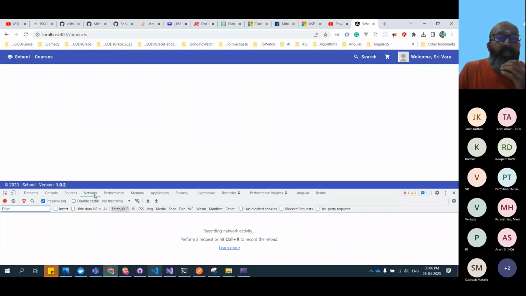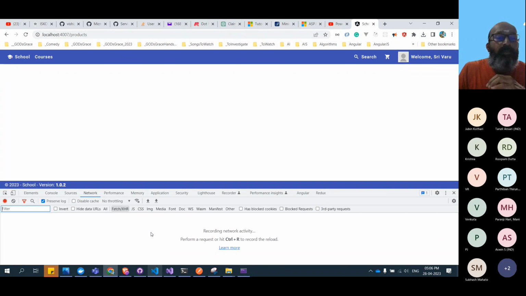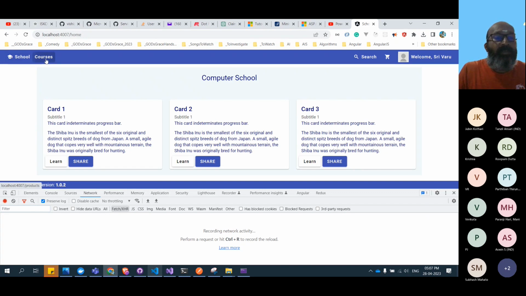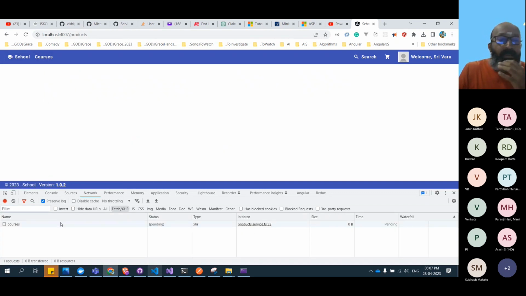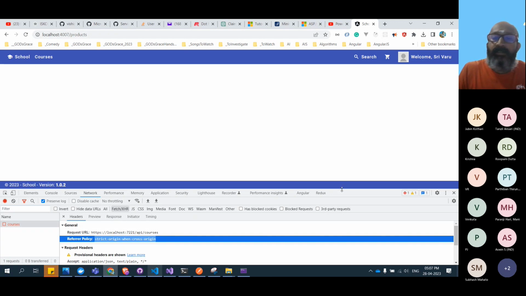I open this. I open the developer tools, and again I go back to come back to the home page and click on this. So it's taking some time, and exactly it is telling us what is the reason.